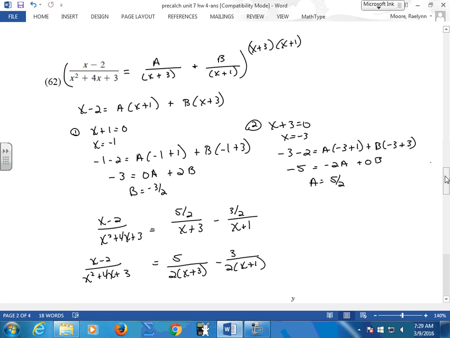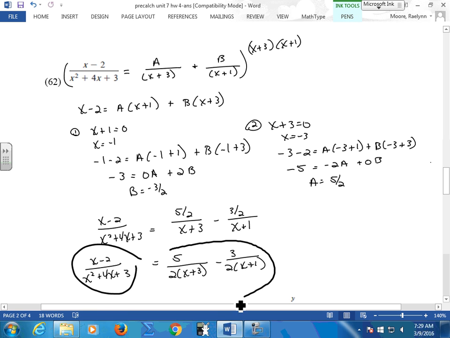Another way to check this without having to work these all out is put this guy in your y1 and put this guy in your y2 and make sure they come out to be the same graph. Another quick way to check it without having to work the whole thing back out. Then you'll know if you got it right. No matter what your graph looks like, just go to your table and make sure your table is exactly the same.